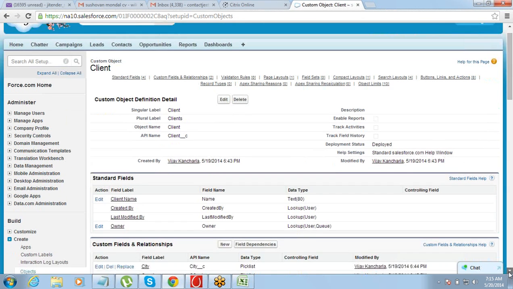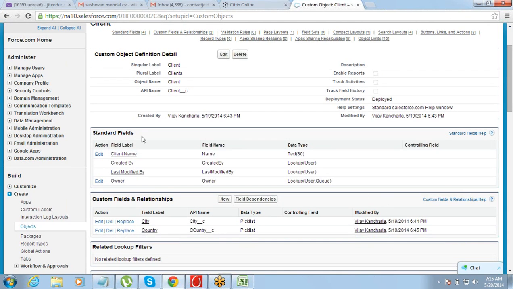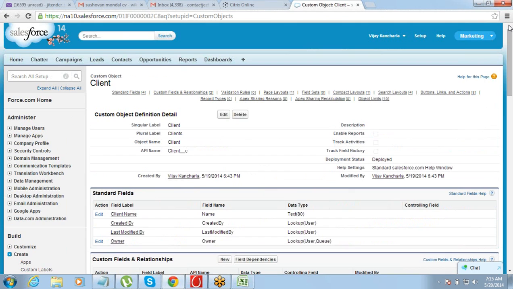So we have got 6 fields here for our client, 4 standard, 2 custom fields, right? So this way you will create the backend database.